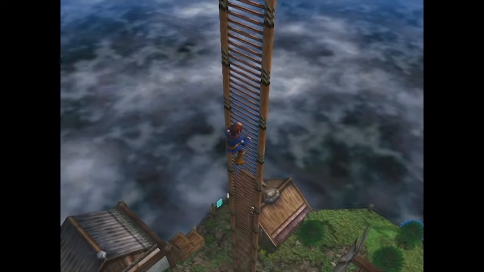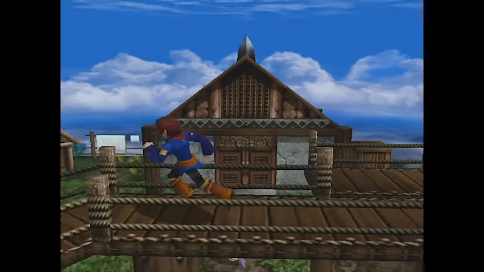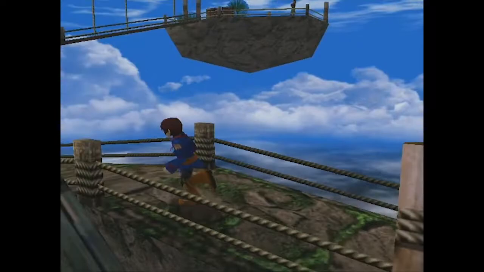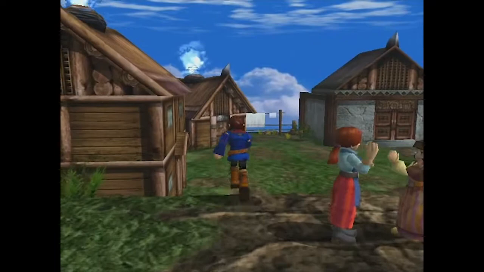Back down we go through the clouds. And look how high we are. That's actually insane. Still climbing down, taking our time. Man, think of the person who had to climb this ladder to put those emergency supplies up there. And then we just show up and take them. Not even a real emergency, we're just kind of lazy. I want those supplies. Alright, is there anything else to explore?